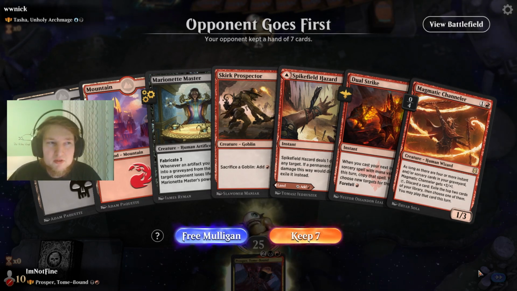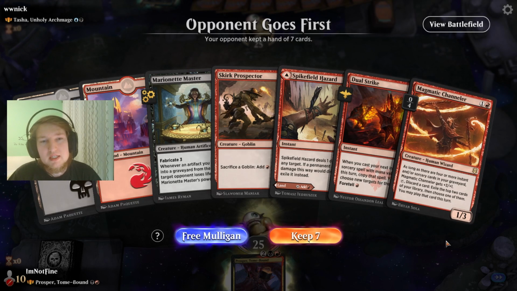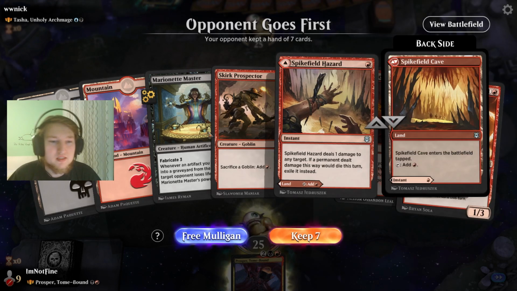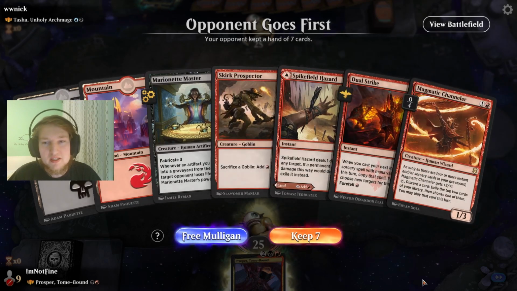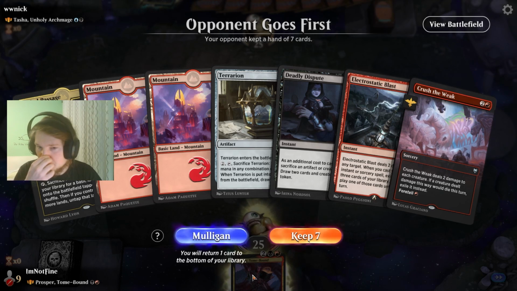And against Dimir control, we are looking to stick a value engine, which none of these are, right? Oh, this is kind of good for filtering cards, but it's a creature, so it's easily removable. And interaction that interacts with the hand, and we don't have any of those cards. So while this is a playable hand, I think we're going to mulligan this.